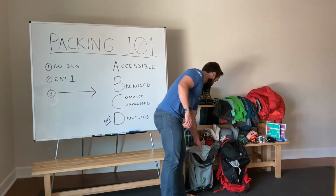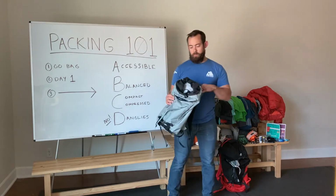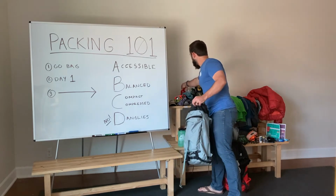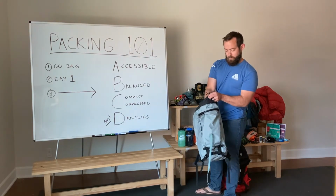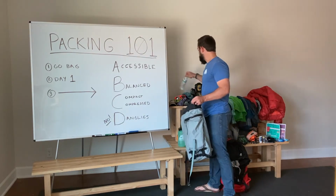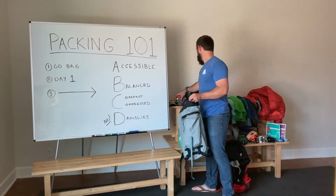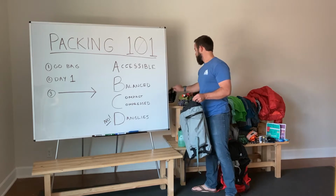All right, so we're going to go over packing. First thing we want to do to pack is grab our go bag. We like to ride down to the trailhead in our street clothes and then change at the trailhead. So we want to get everything we need, liquid for the ride down. This is separate from your climbing water bottles. You want to have those filled and don't touch those till you start climbing. So we've got extra liquids in there.